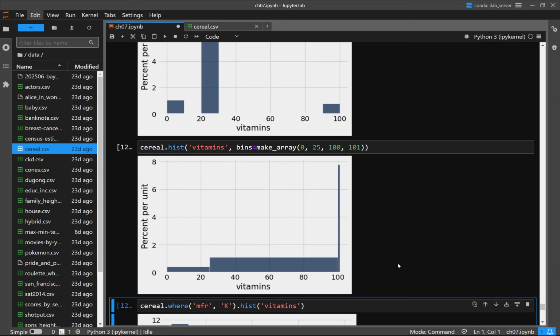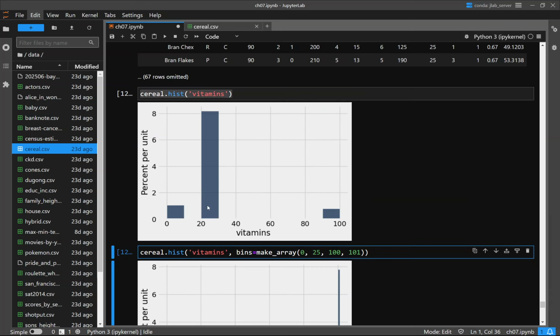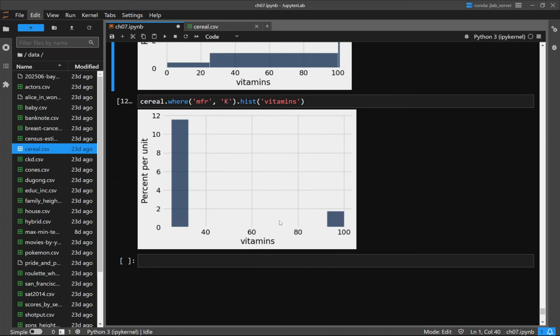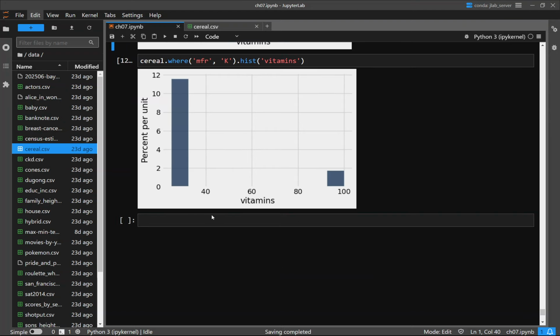So you could think about whatever bins you wanted here, and that would look a little wrong, probably. But that's another thing you could do. Probably the default, even 100, spaced out by 10, kind of makes sense still. But you could also think about your own. So I like that. If you wanted to split by manufacturer, there is a way.